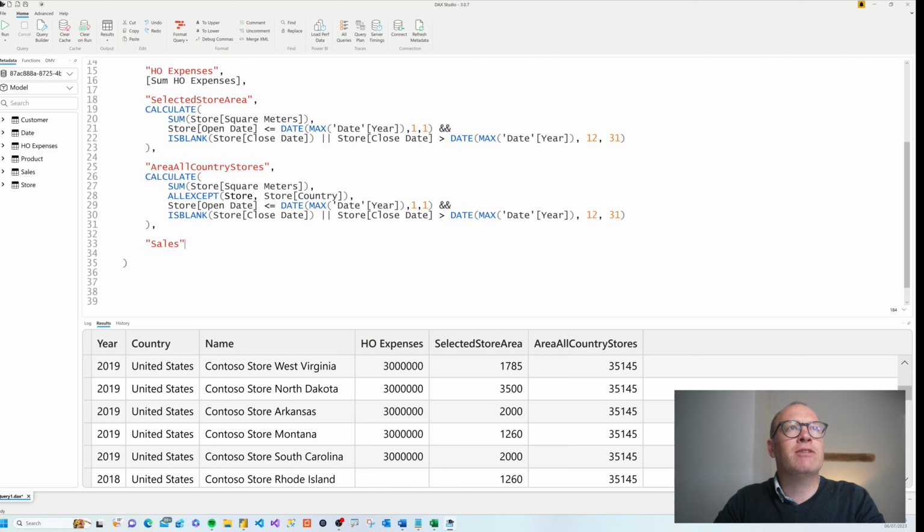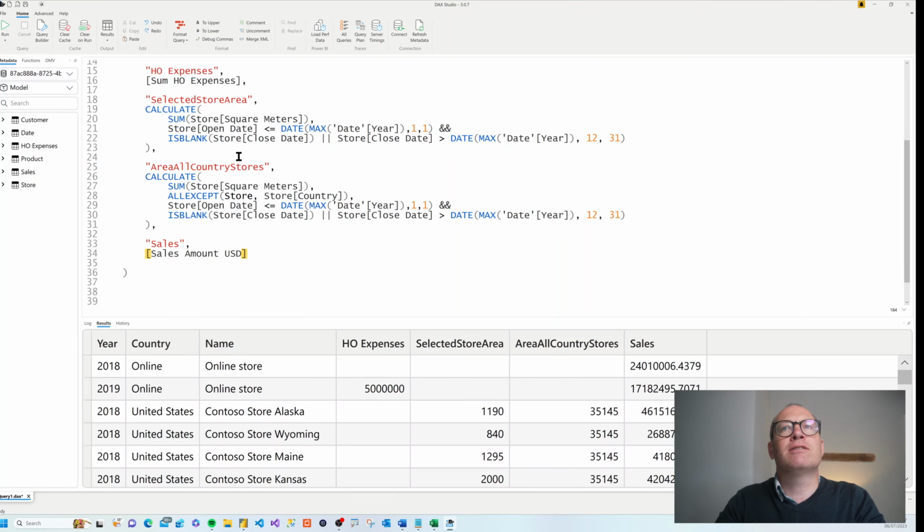So we've got sales. I've got a measure, this will just be our sales amount in US dollars. And that'll be the sales in the filter context. So let's just run that. Okay, so that's the sales in the filter context. And to get our ratio, we want to divide that by the sales at the cost grain.